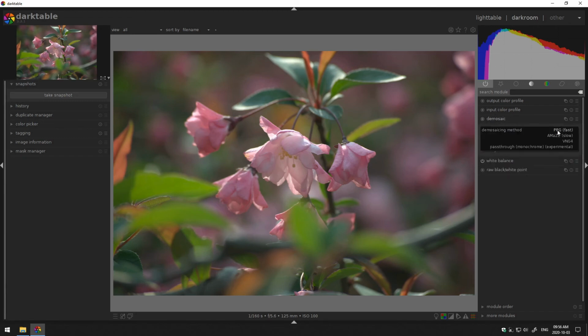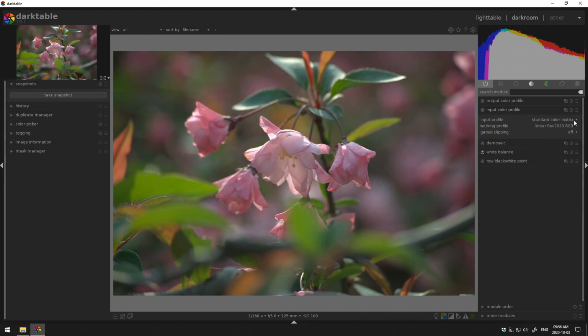I think leaving it on PPG or AMaZE, depending on what you are looking for, is your best option. And of course you can change the edge threshold and the color smoothing, or local average. You can change all of these, but by default the edge threshold is off, the color smoothing is off, and the match greens are also off.